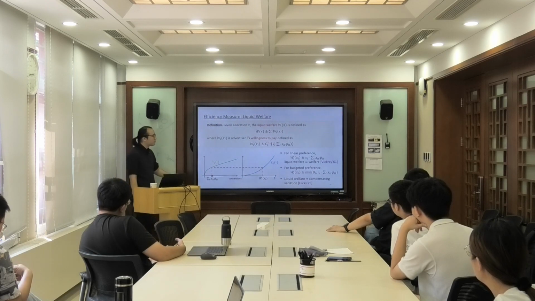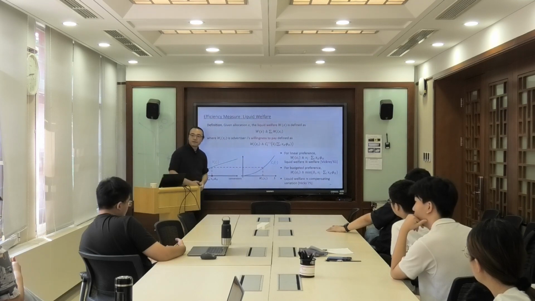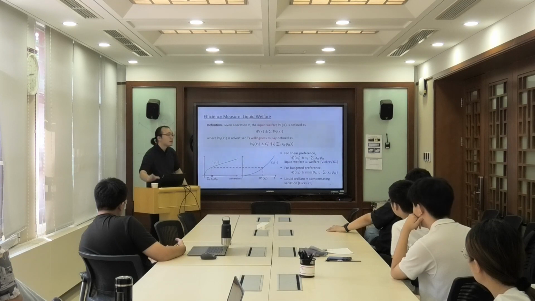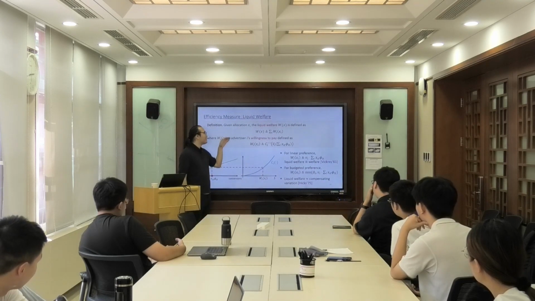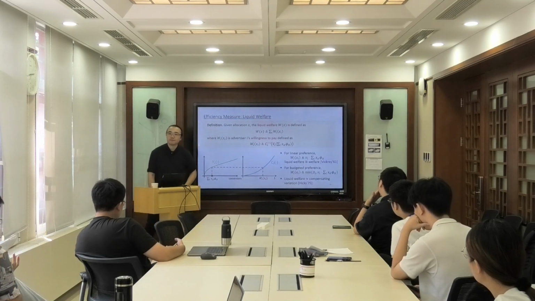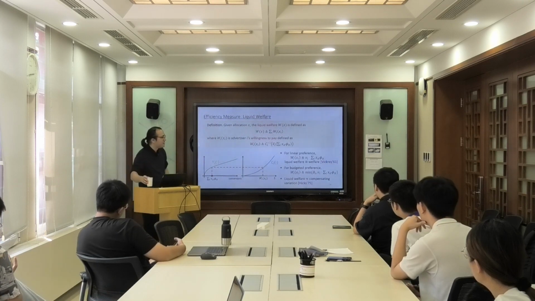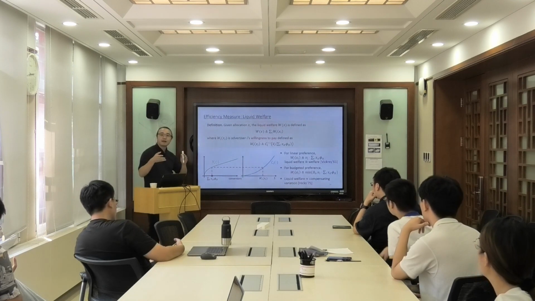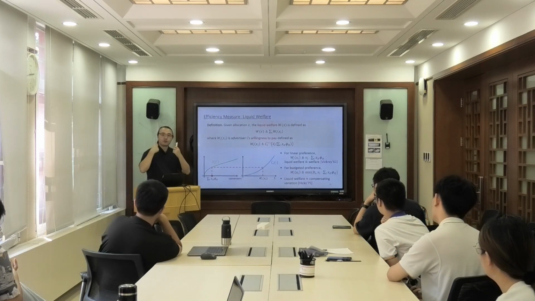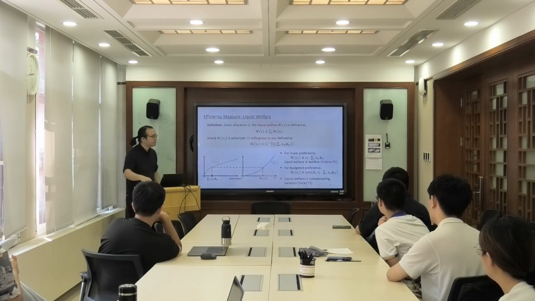Yes, to compute the willingness to pay, W_i satisfies that utility is 0. So given this allocation x_i, if we set the payment to be her willingness to pay, then her utility will be 0. Exactly. Oh, thank you. And so compensating variation says that if I want to change the allocation, suppose your original allocation is x_i, and I take it back from you, how much do I need to compensate you? This is basically why they call it compensating variation.